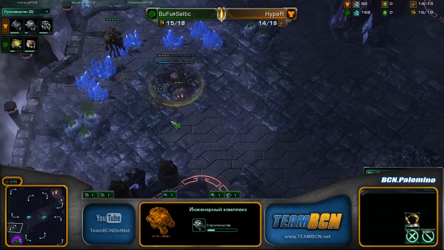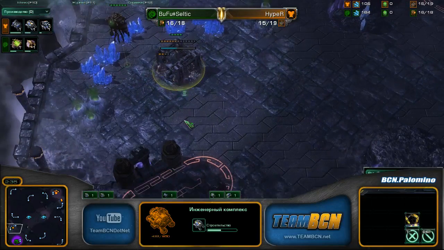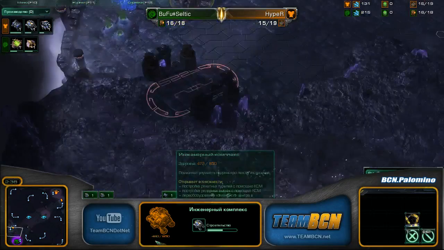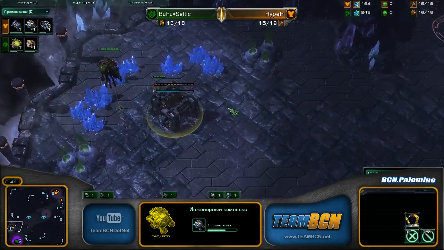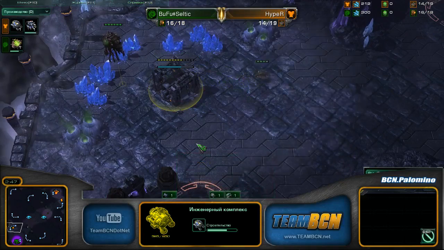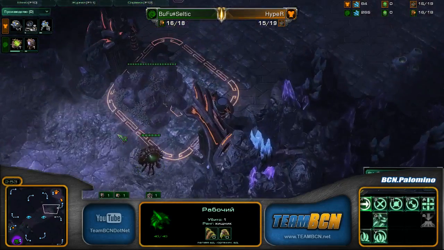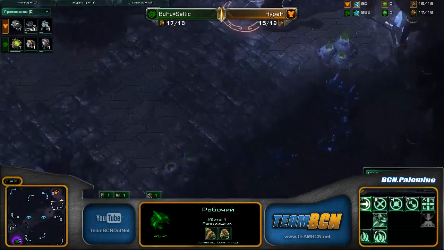And very nice here, we do see the engineering bay going down at the natural. I'm surprised I don't see this more, but maybe that's just because I don't watch as many ZVTs as I would love to. We are going to see the so annoying and so many hit points as we are racking it up every second that SCV is on that engineering bay. 585 points worth of damage that needs to be taken down by either a drone or two lings. We'll see how many lings good old BuFuSeltic wants to put down.